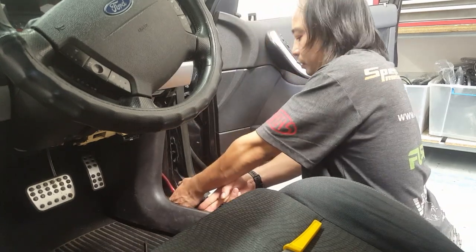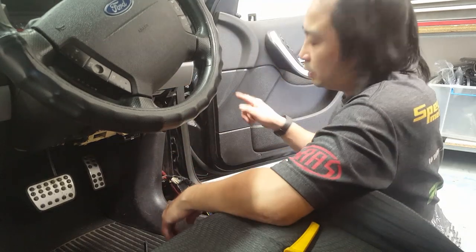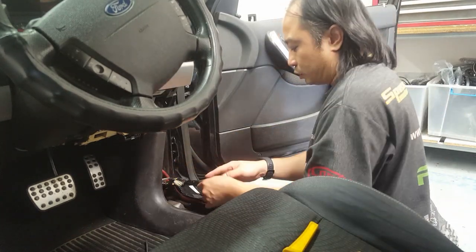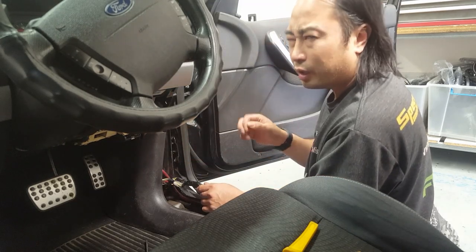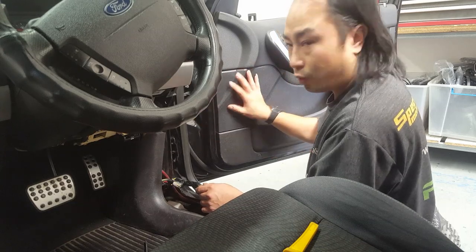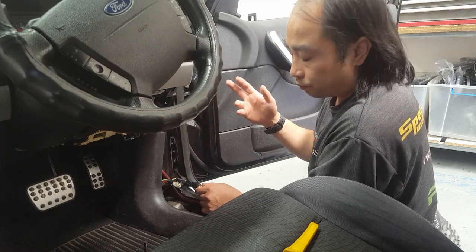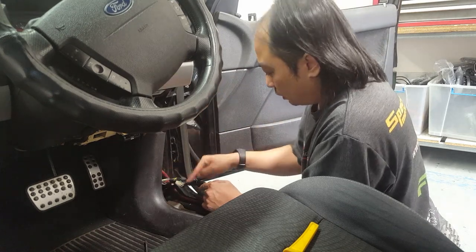Now, if you look carefully, the wire that you're looking for is on this little loop here, okay? So you pull that back there, it's going to come to like a Y, this loom that comes up here, loops back that way, and you can find a grey with a green trace and grey with a black trace. That's your front right speaker. The grey with the black trace, that's your front right negative, okay? The green trace, positive.